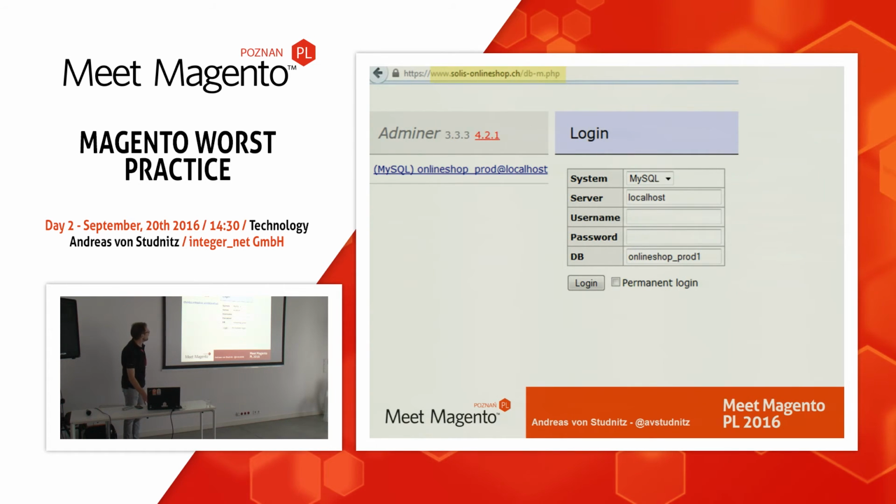The worst is the developer who used this tool to manage the database pre-filled username and password. So he didn't have to look them up. He just had to press enter, or anyone else had to press enter, and he's in the database. Can create a new admin user, change the configuration, whatever he wants to do.